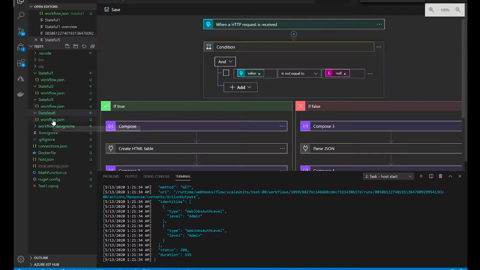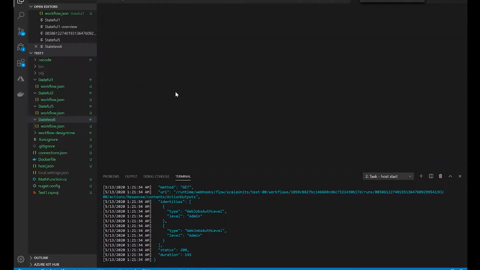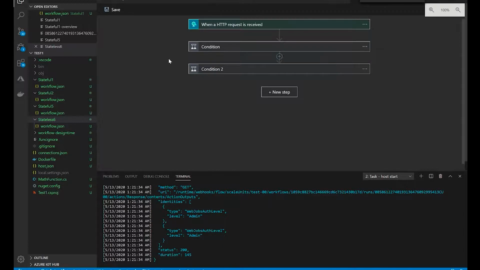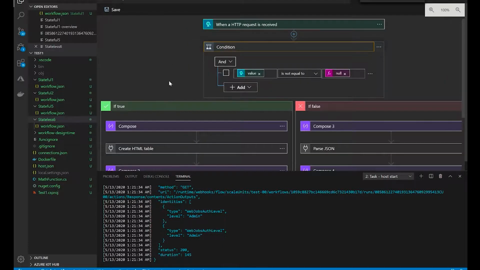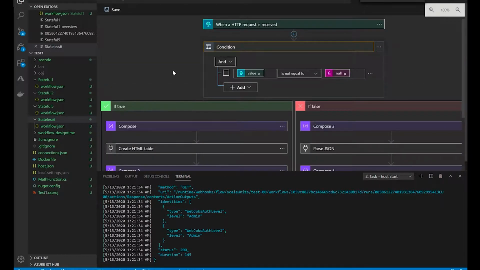The stateless workflow is exactly the same. When I created the workflow, I was given the option of whether I want a stateful or a stateless workflow, and when I open it out, I'll see it behaves exactly the same, even though I've chosen this option on how I'm going to run the workflow. We'll test that in a second.